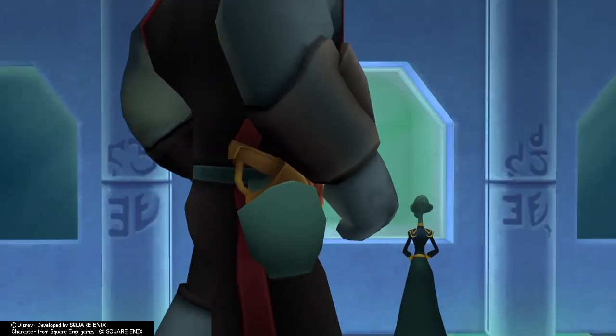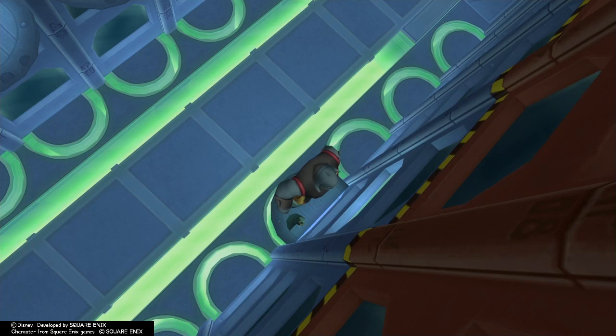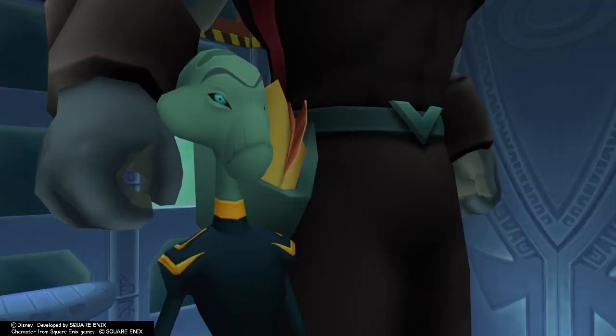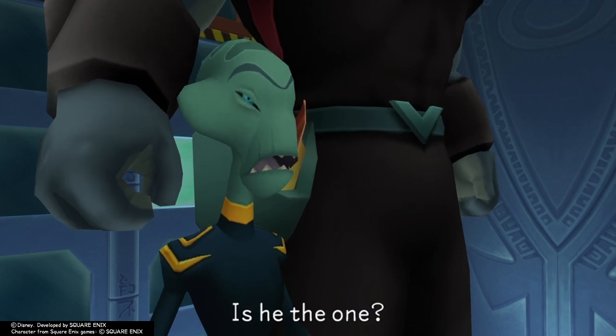Now, with Terra's story in Deep Space, essentially, besides Aqua, Terra's is pretty much straightforward. We're just literally going from point A to point B.